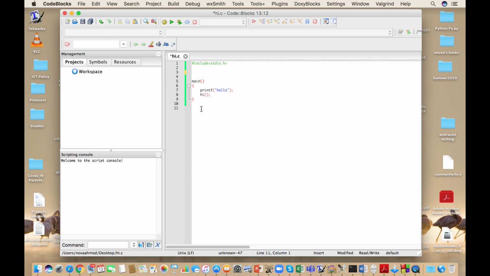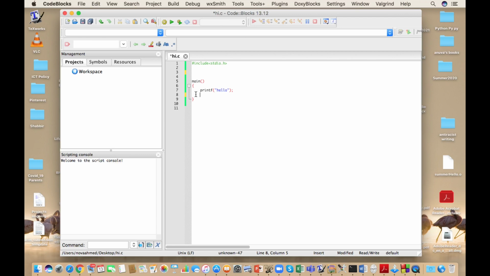Today we will talk about a function. So here is the main function as we talked before in the previous class. When we talk about a function, it has a name. Beside that, we have plain brackets, the circle brackets. Then we have the curly brackets, and inside whatever we have, we call it the body of the function.